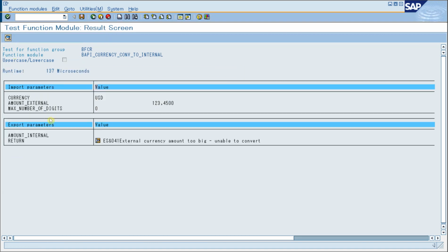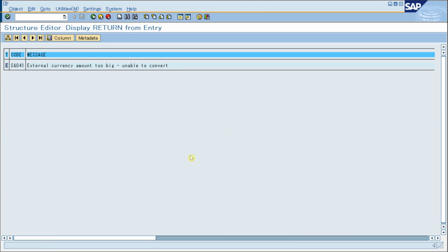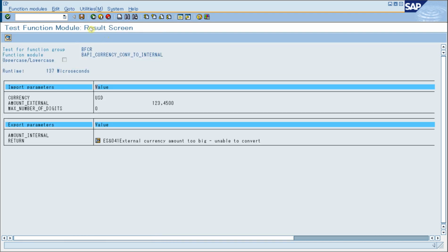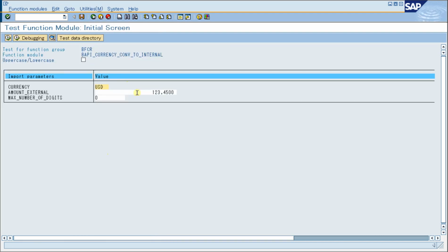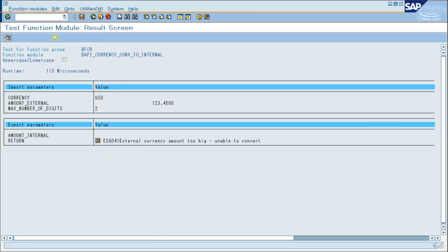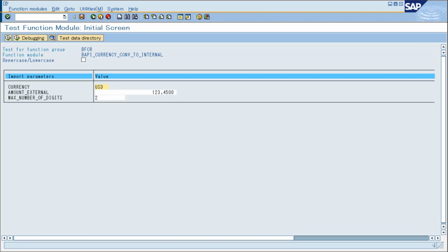I don't familiar with this. Internal currency, the amount too big, unable to convert. Oh my god! Convert to external.